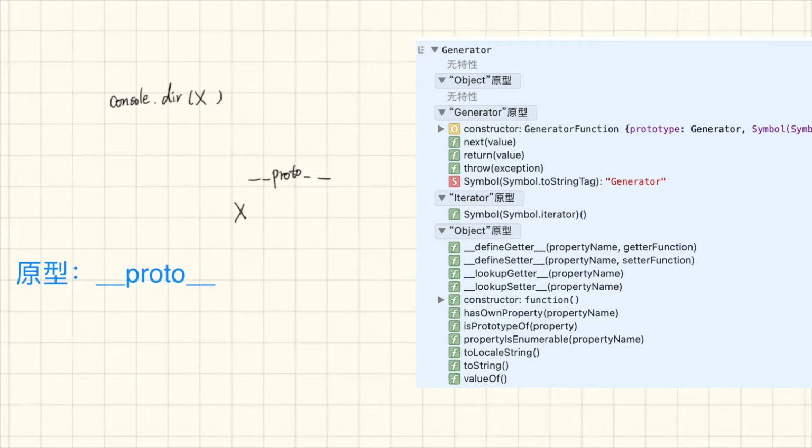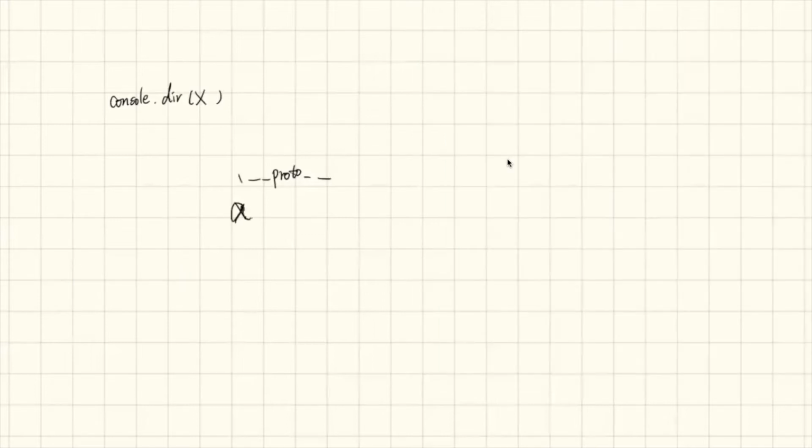We define the variable as a. If you use a.__proto__, then you get something. Actually, this one is an object, because you can see there are a lot of methods and properties inside of it.